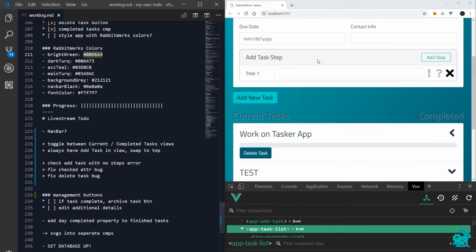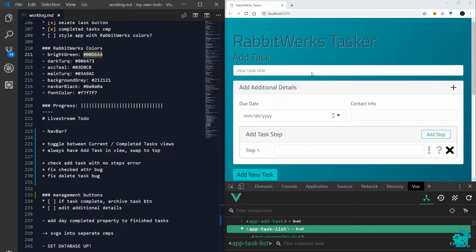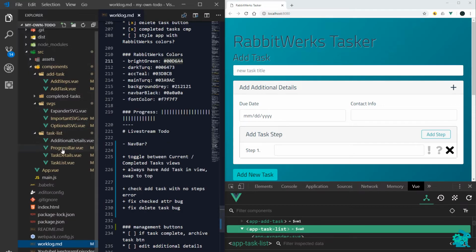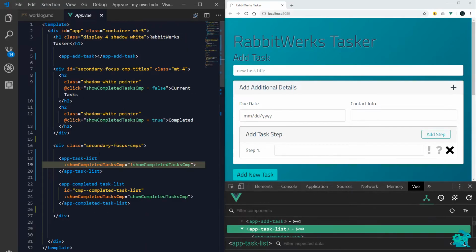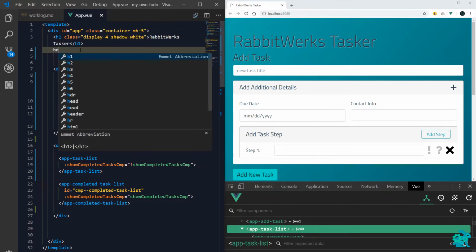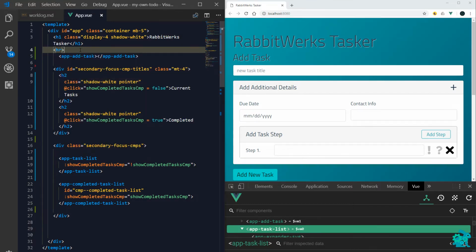And let's see, so let's open up task list and the app. Oh, let's just have this open for the time being. Just want to throw in an HR.